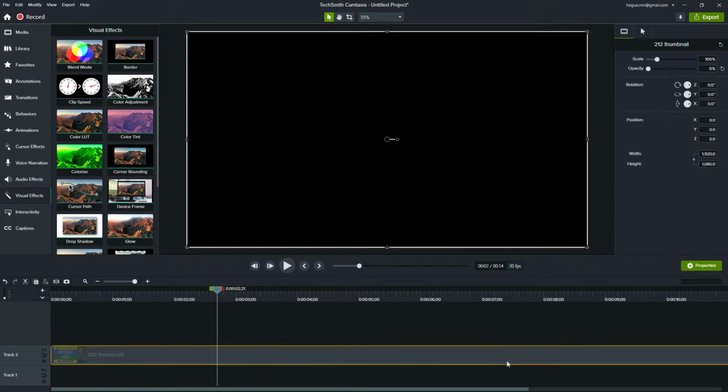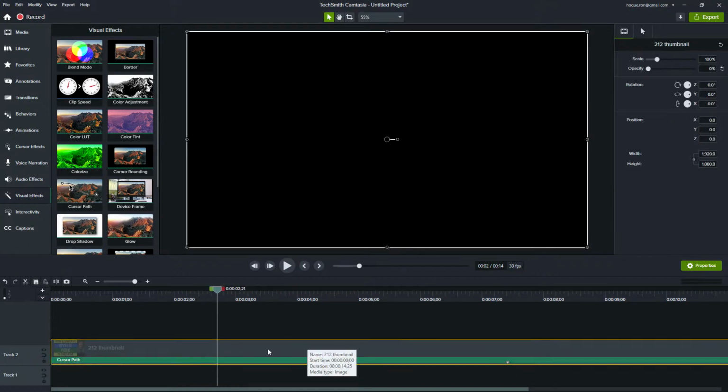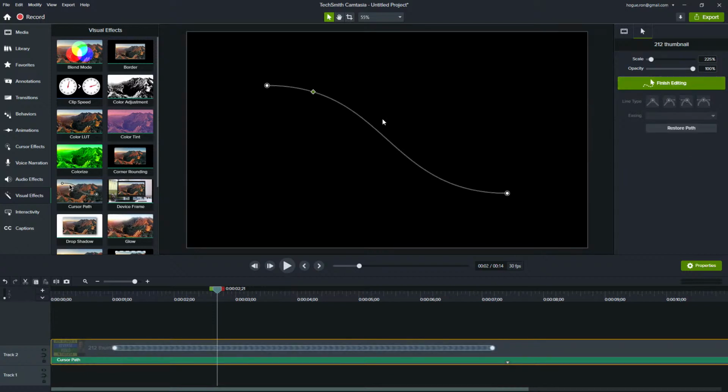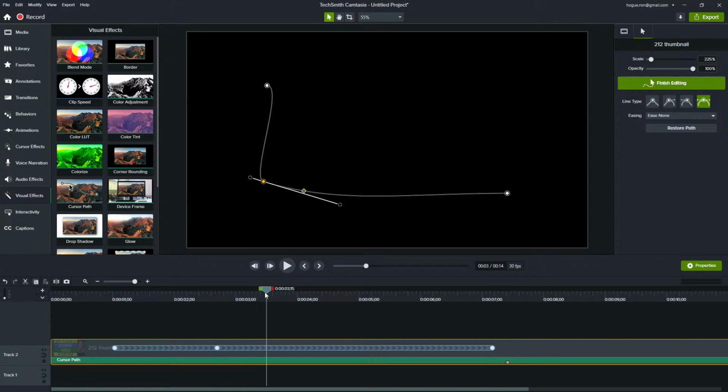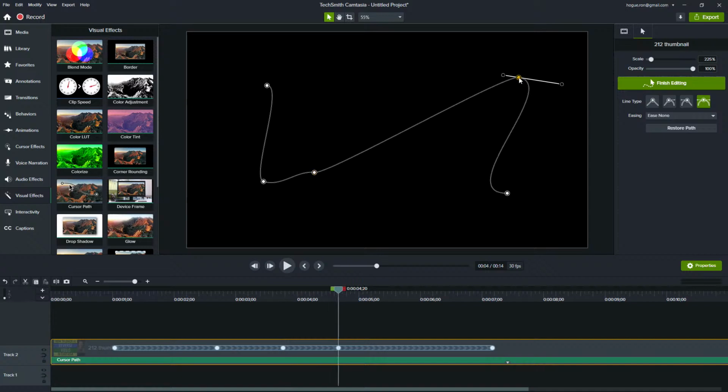Okay, so back here, what do I need to do? Expand this to see the cursor path? Or just click on the tab here. All right, so we're going to edit the cursor path. I said right here, maybe I want this cursor to go somewhere else. So I want it to come over here. And then a little bit later, but not too far later, I want it to go up to this point. And then over here, at this time, I want it to go all the way up here. And then at the end, swing down.